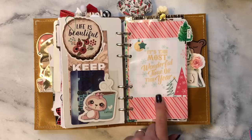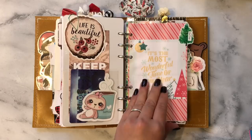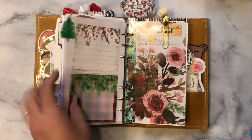This is from the Planner Attic Box digital box that she just started offering this month. And I like that because I can just layer my die cuts and papers and then just print it like once and I don't have to fussy cut anything. My home section, I just have a bunch of private notes there.